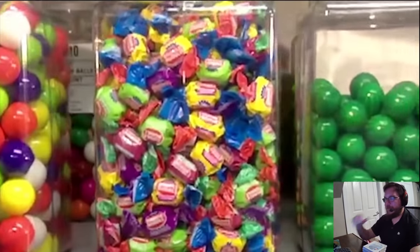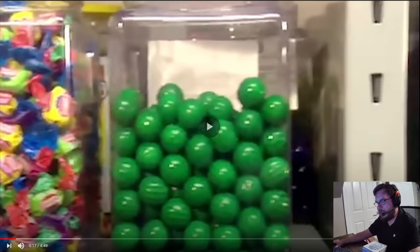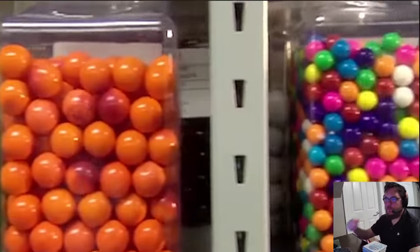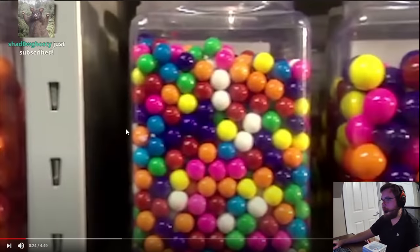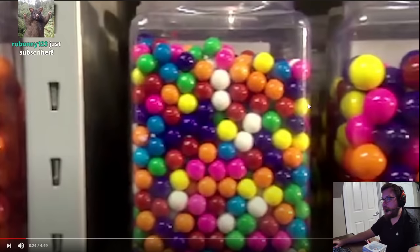A dentist? A dentist came up with it? Bubble gum. Talk about a bad dentist. What kind of a dentist comes up with that? Bubble gum comes in gum balls of all colors and sizes. But for blowing bubbles... That is actually true. A dentist also invented cotton candy. They invented it just so they could be in business, because nobody was going to the dentist, so they had to come out with all this invention, so people actually had to go.